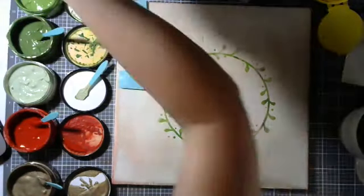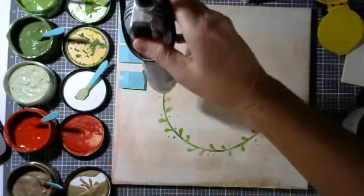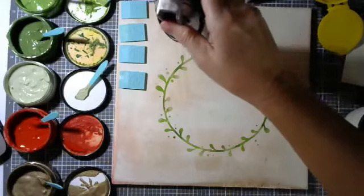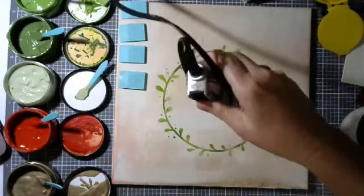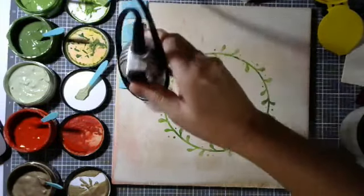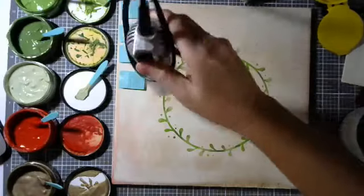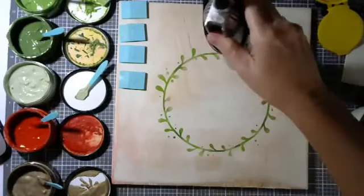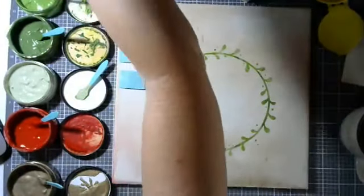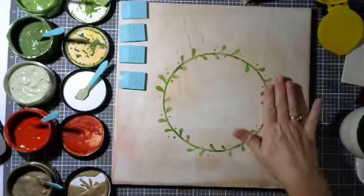We're going to let this dry for just a minute, or we can use our heat tool and let it dry quicker. We're going to lay this transfer right back down and finish. And you want to test it and make sure it's dry.